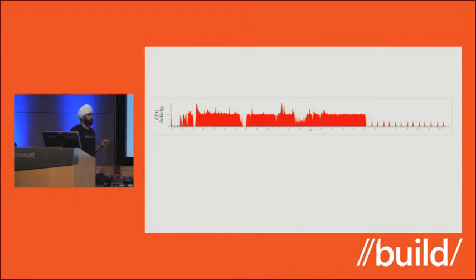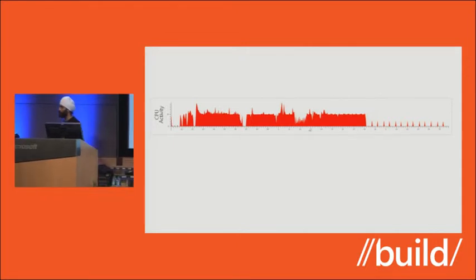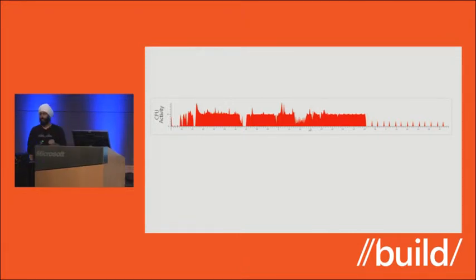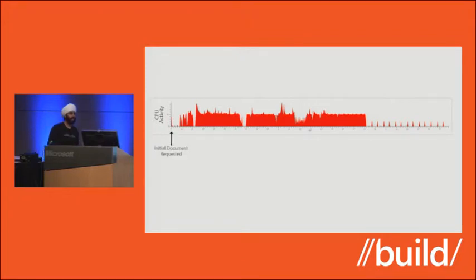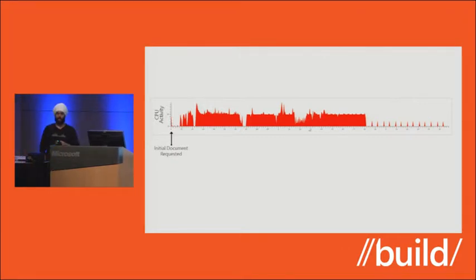Okay, so let's look at a CPU chart. This is a CPU chart for loading one of the most popular sports sites on the internet. And again, we're focused on the CPU, so let's take a look at what happens here. When you type in a URL or click on a link, the browser will go ahead and issue a network request. It will try to download that HTML document. So you'll see a little spike of CPU activity here, and that's just because the browser fired off that network request. But quickly thereafter, the browser will be sitting idle again, and that's because there's no work to do here. The document hasn't arrived yet.